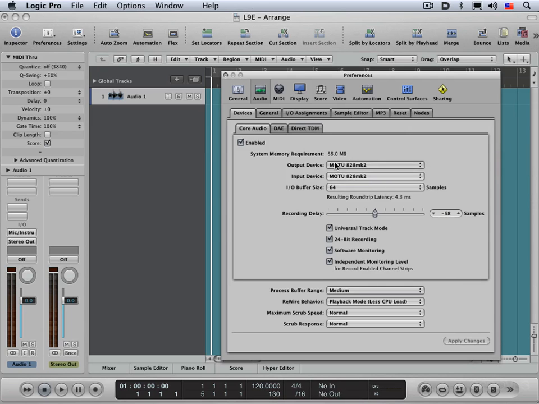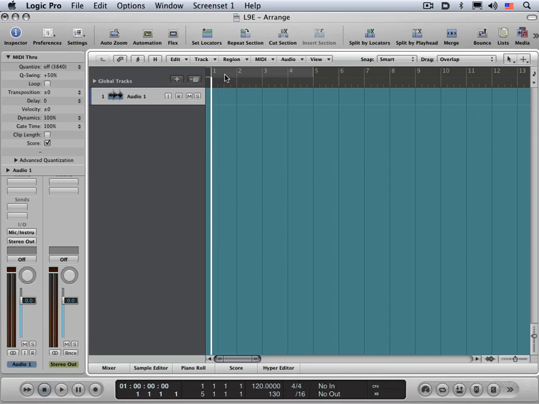Now, as far as MIDI, there's no program-wide settings to make on the preferences level, but we can check in the transport bar here to see that MIDI is being received. I have my MIDI keyboard controller hooked up through my MT4 interface, so when I hit my keyboard, I see the activity here in the meter. So that verifies that MIDI is getting in, and nothing's getting out because it's not routed to a MIDI track currently, but that's working fine.